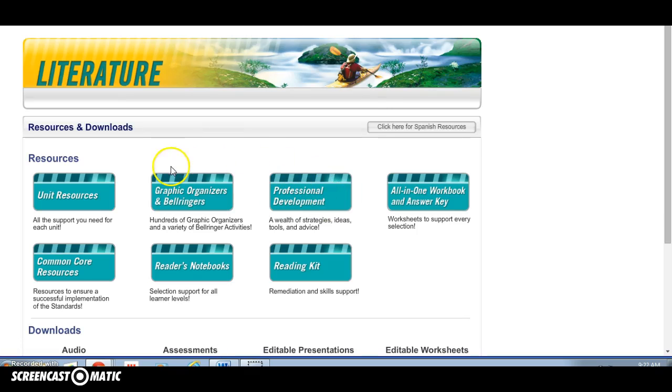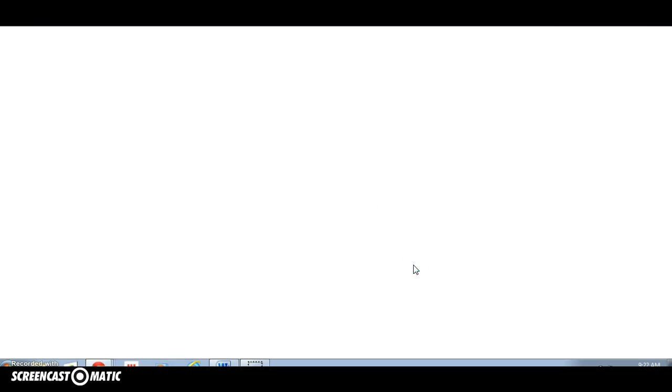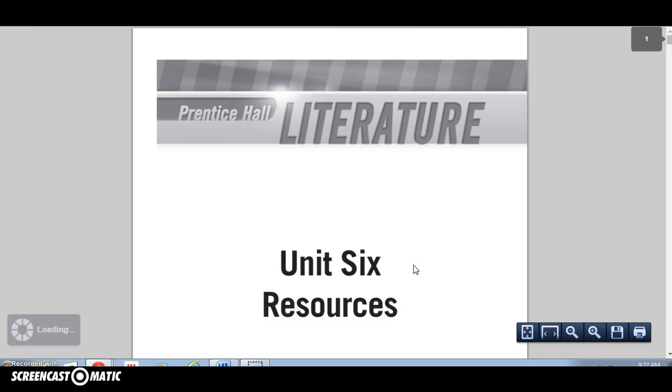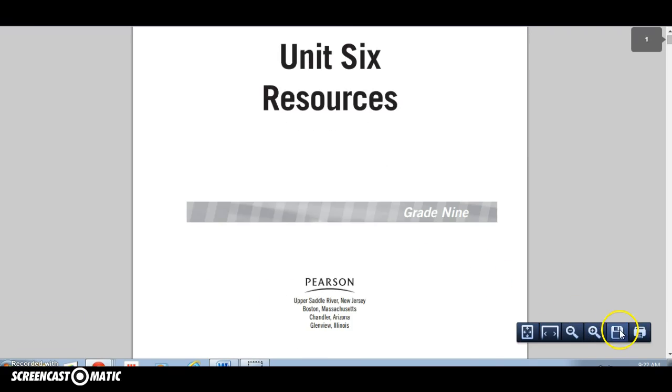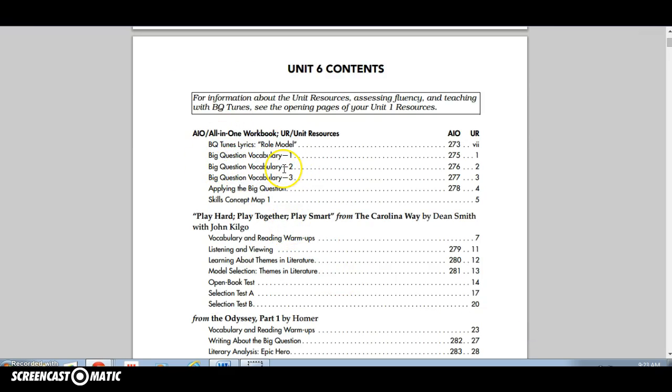So here it is, it's opening. Now, we should have a hard copy of all this, but because of our teacher turnover, I cannot guarantee you that we still have all this. But here are the unit resources. I believe when we went through the textbook, you guys were looking at Unit 6. So let's say you click on Unit 6, and all the teaching materials for Unit 6 will save as a PDF, and you can easily save it or print it if you want. And you see they got the big questions, they got the vocabulary. All of those things are your Understanding by Design planner. Any vocabulary, big questions will be essential questions.